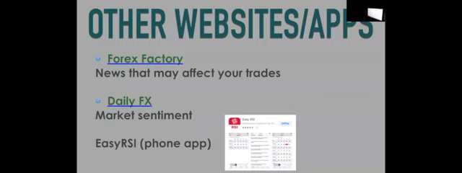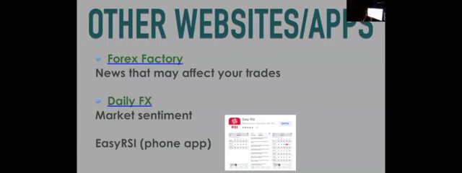I think I got one more slide here, and then we're going to be done, and I'll take questions if we have any. There are some other websites that you want to consider, like Forex Factory. Forex Factory is a website that allows you to see upcoming news. If you look at the little red folders on the USD, it tells you the date and what time the news is going to break. And I'm telling you, it can save you some headaches if you include this as a part of your analysis when you're going to trade.